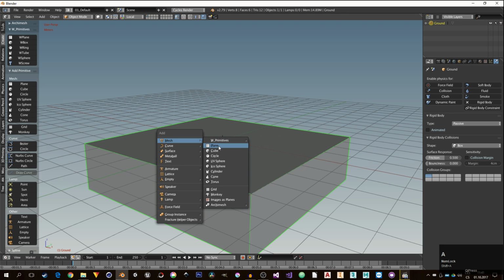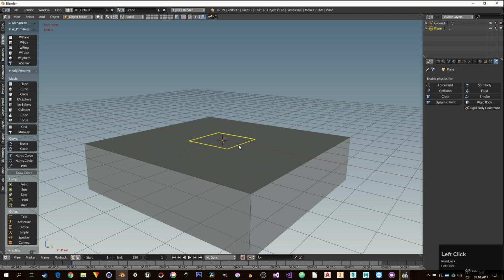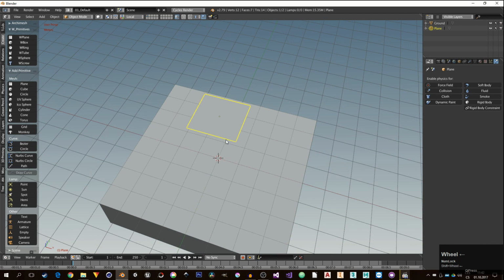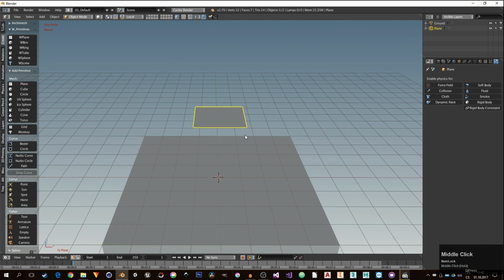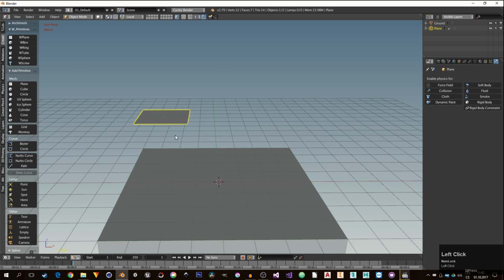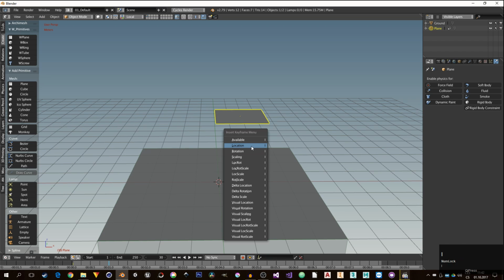Now our spawning objects, our emitter, it could be just this simple plane, and we can animate it so it will move around in our scene. So let's do it right now. Move it, for example, here. Location, put a keyframe here. Let's say 30 frames, and we will move it here.